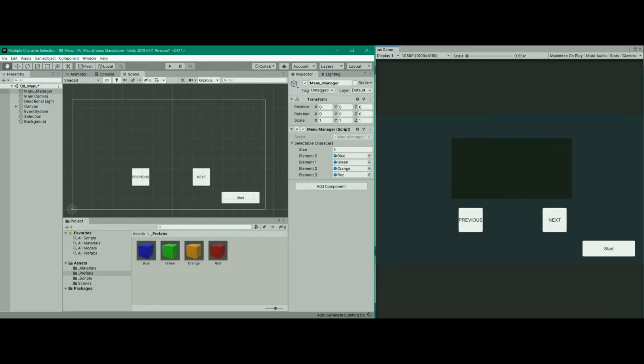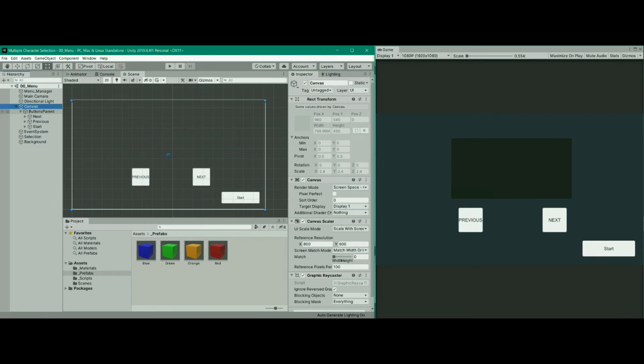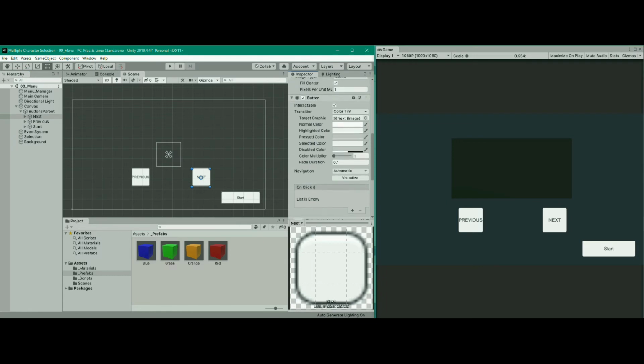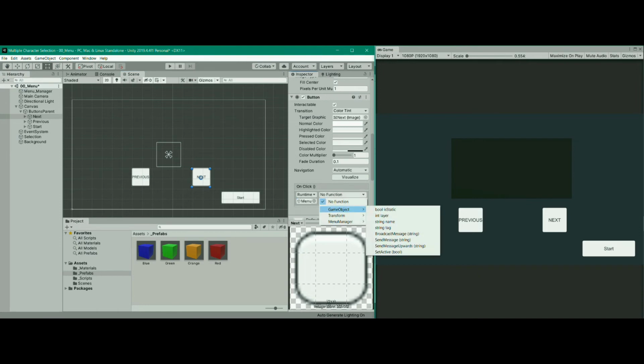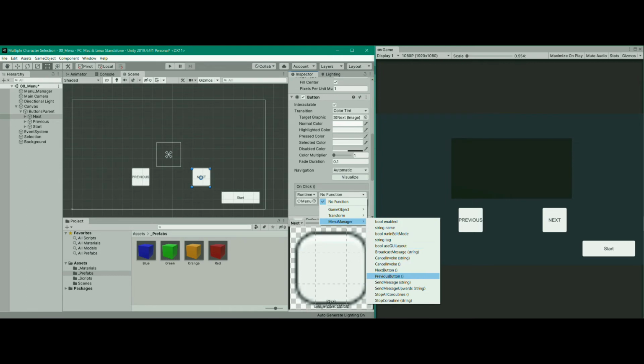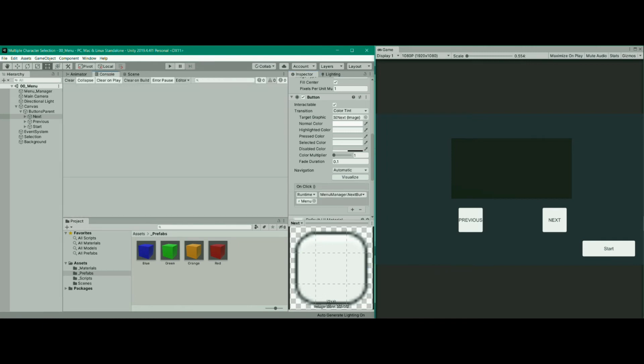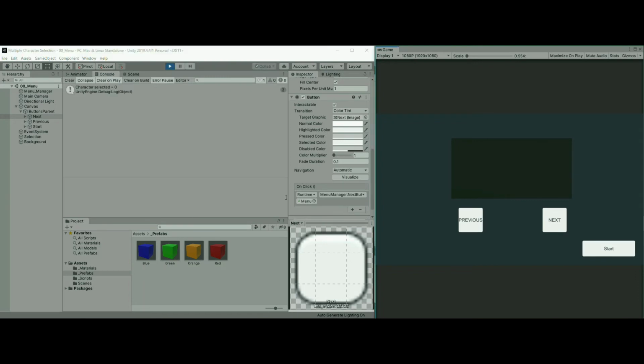In order to link up the buttons to the corresponding methods, we have to navigate to our buttons in the hierarchy. Select the next button and then in the inspector, scroll down to the On Click section and press the plus sign. Now you should see a section displaying the word None. That's where we want to drag our main menu game object holding the script because it has our methods for the buttons. Now once that's in place, press the drop down arrow and select Menu Manager or whatever you named that game object and select the next button method.